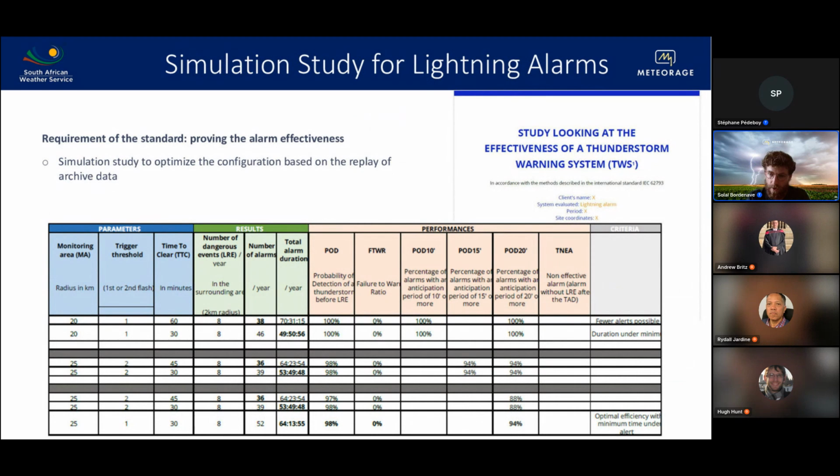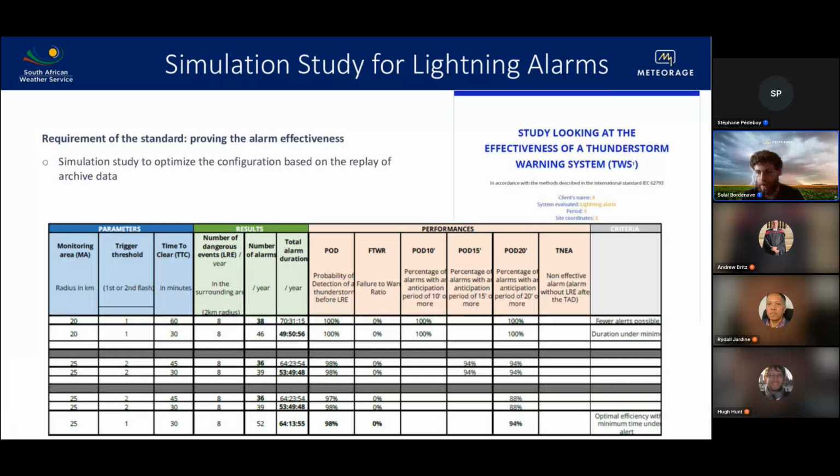So this one was on the statistical side itself, but all those statistical values, we also use for something a bit different, for the products which are related to lightning alarms. When you need to get real-time warnings related to approaching thunderstorms, we use it for one part of the international standards related to those products, which requires proving the alarm effectiveness. This is quite an important point, and that's something that's not done by many thunderstorm warning systems.